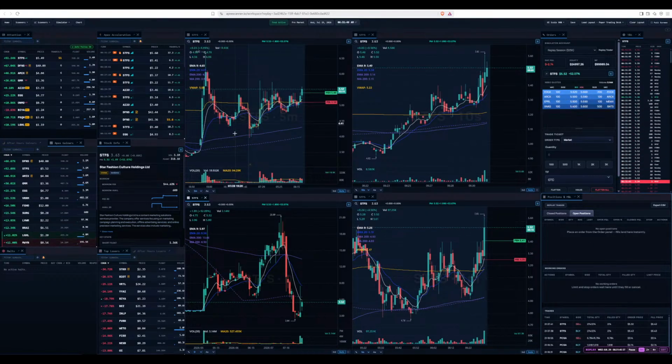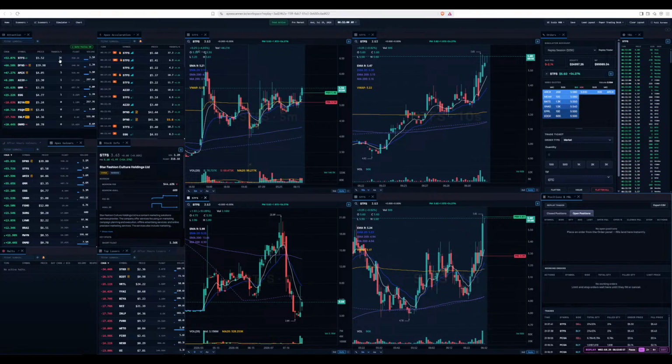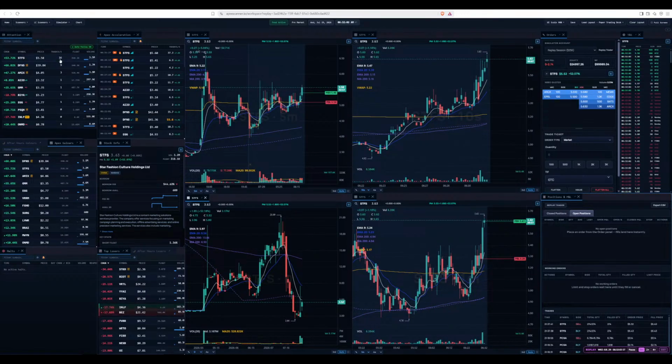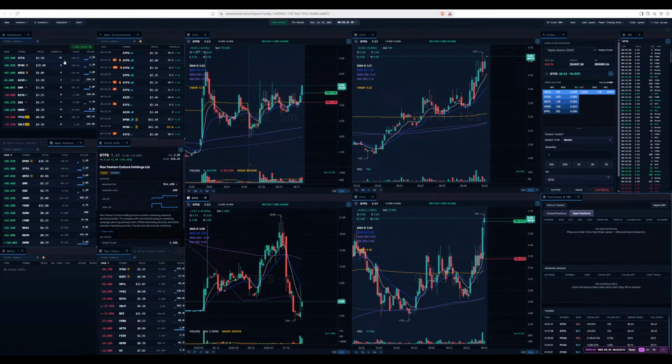So how do I generally trade? There are two items that I am closely keeping a watch on. One is the Apex acceleration, and the other is the Apex attention. For me to even think about getting into a trade, I want the number of trades per second to be in the 50 and above category. If the number of trades is above 50, I am interested in taking the trade. If not, I just don't, because there's not enough liquidity in the market for me to safely predict what the price action is going to be.